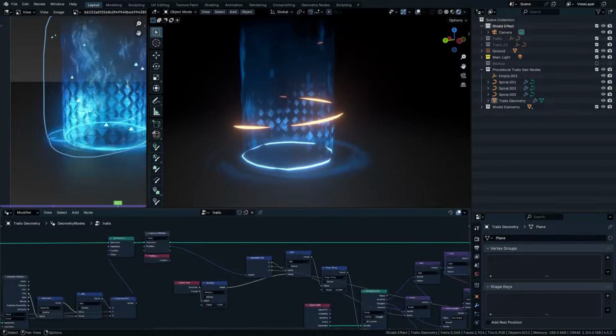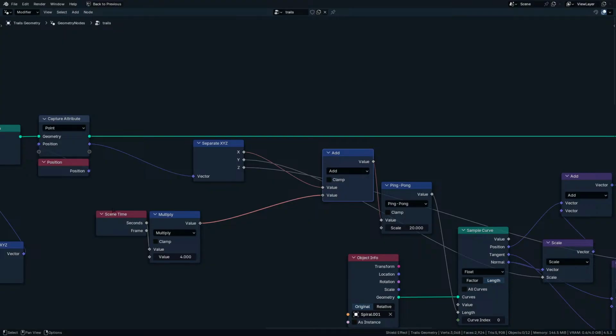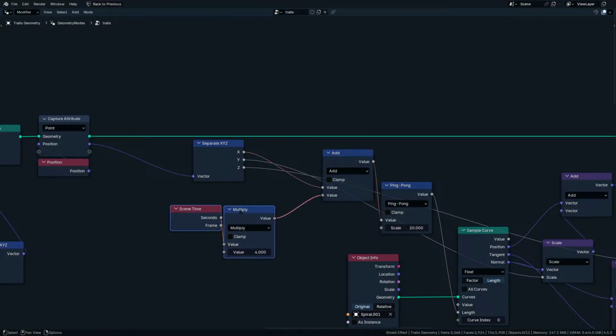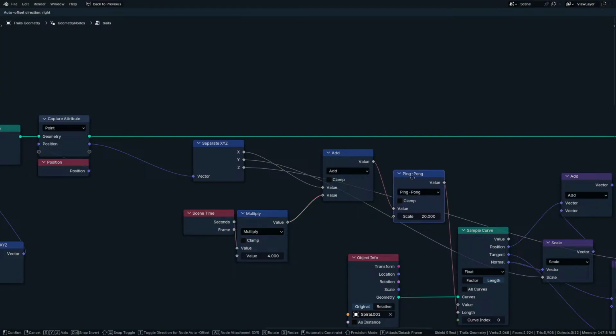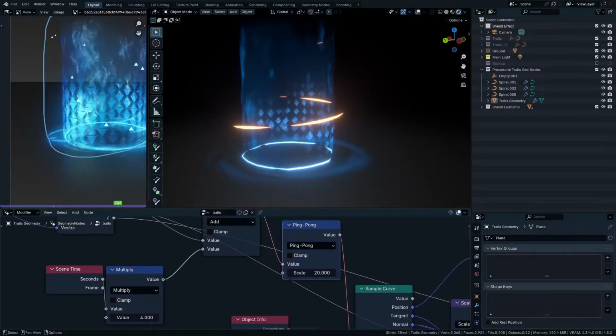And for the animation, I forgot about the animation. I just added that to the X and used the scene time with a multiply, so I can multiply it with any number to make it faster or slower. And with the ping pong, I made it go till 20 frames or whatever, and go back again from the start. Or you can go from the negative values, so it's going from -20 back to 0, and again from 0 to 20, doing the same operation again and again.